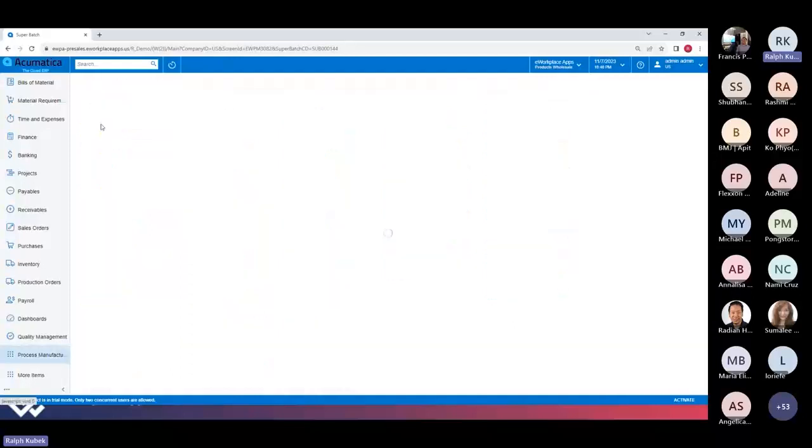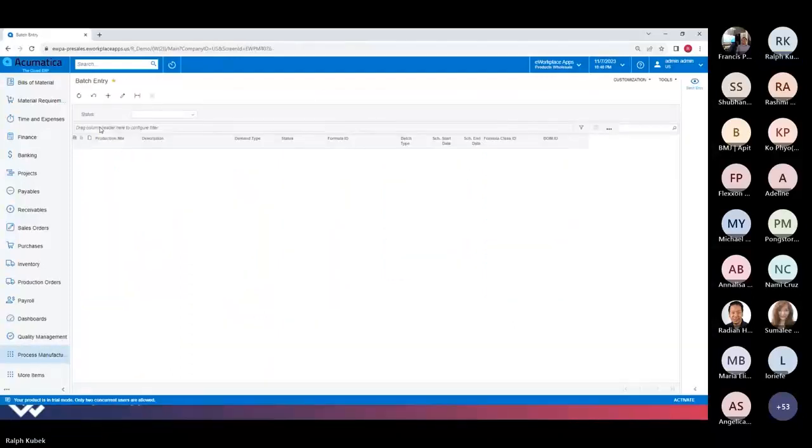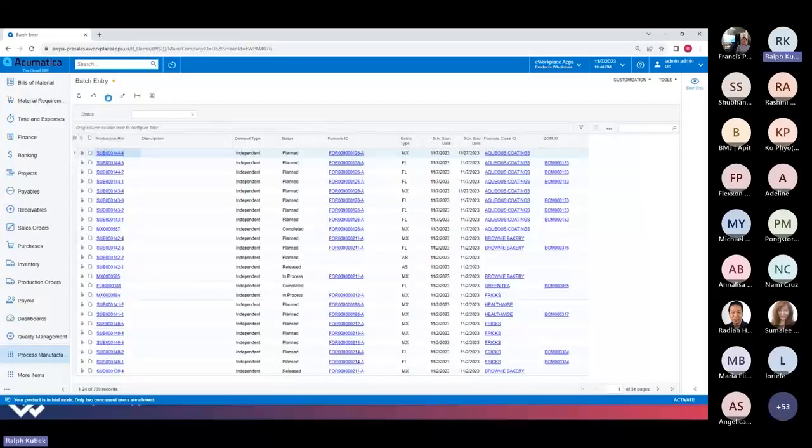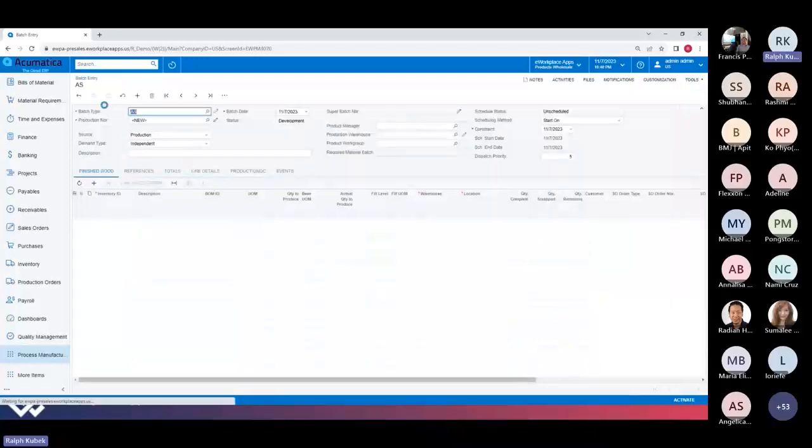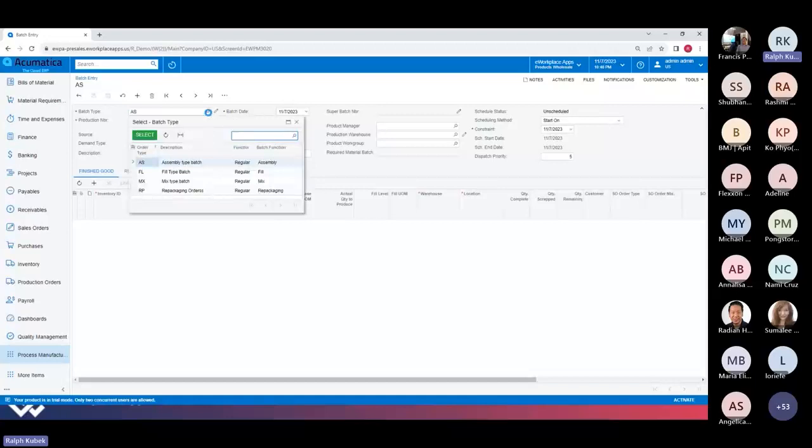The last part that I'm going to do is go ahead and create a batch and talk through a few other features on that list. First of all, we have a few batch types. Assembly is, let's say I'm making orange juice and lemonade, and I make them and then I shrink wrap them together, and I have an assortment pack. That's an assembly bill of material, very much like a discrete bill of material.